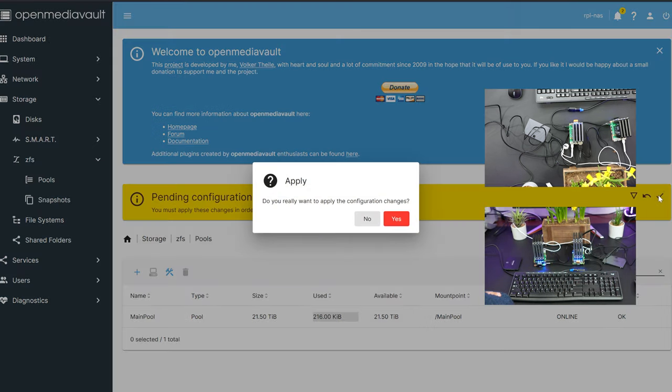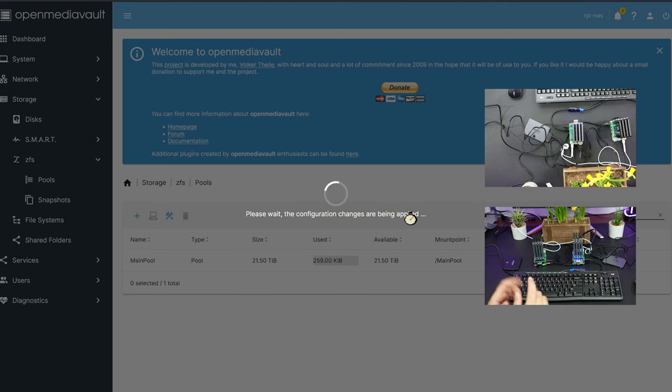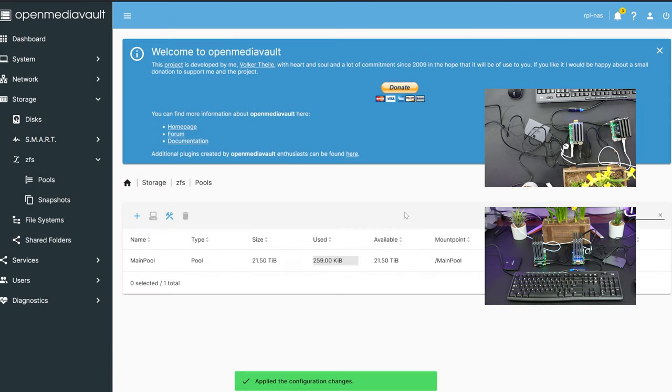And if I approve and apply that, now, as you can see, all the lights are blinking and it's going to start creating that ZFS pool for us. A ZFS pool with RAID Z2, remember that. So very close to what I did in the other NAS video where I also created RAID Z2.